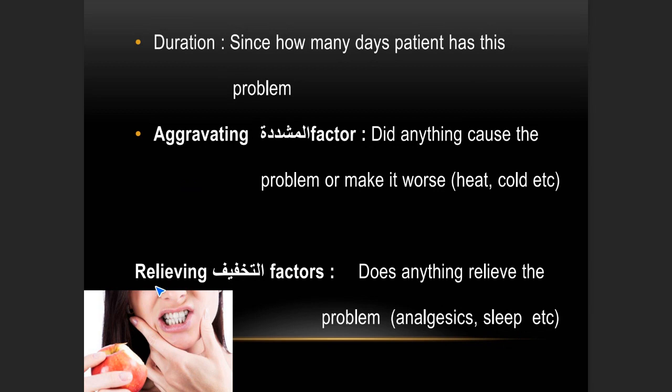The next is totally opposite of that, the relieving factor, something which relieves the pain. For example, it could be some medicine, an analgesic, or simply when you sleep. Patient says, when I sleep, I don't have pain. When I take rest, I don't have pain. Doctor, when I take Panadol, there is no pain. So all these are relieving factors. Try to remember aggravating factors and relieving factors.